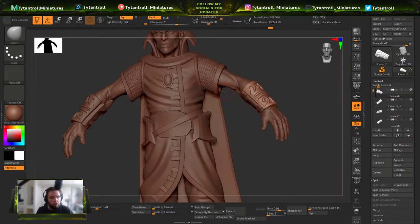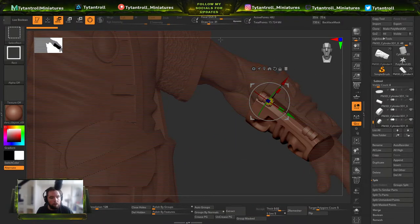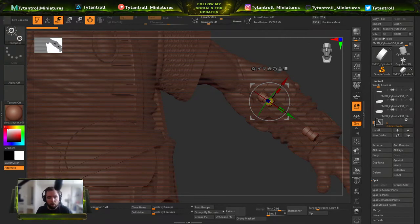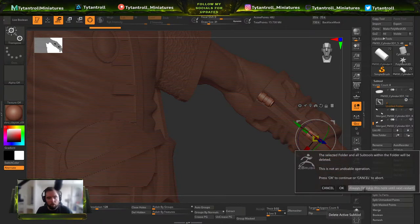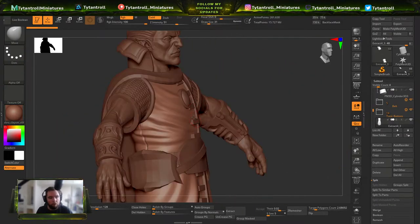Alright, so I'm happy with that. I'm going to isolate these bits, put them in a folder, it doesn't matter what the folder's called, merge them together, and then I'm going to mirror them across and just delete the folder. So now these are over here as well. It just saves having to do it all one by one.